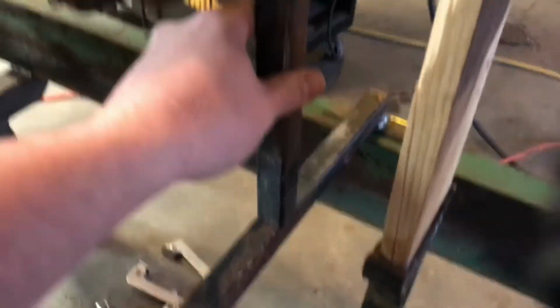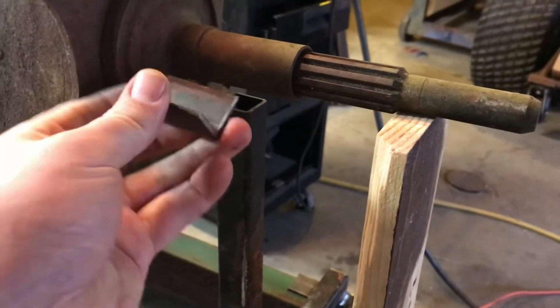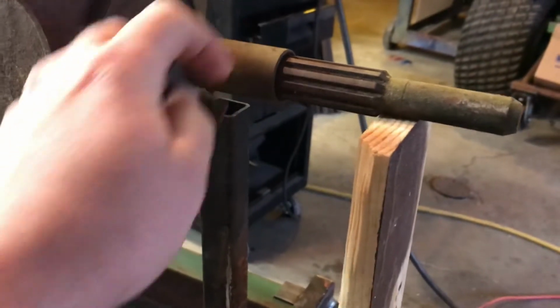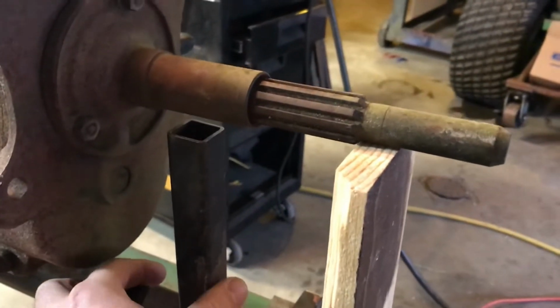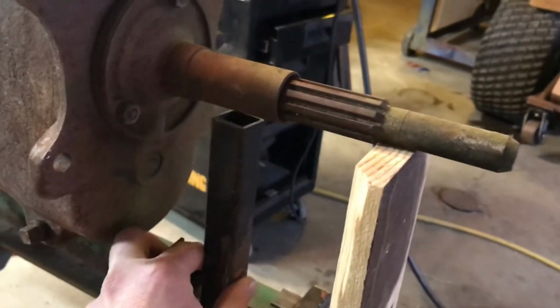Alright, so we get the transmission is mounted. Right now it's just bolted in there and we got it braced up with a jack stand and a piece of wood. So what I got is this piece of square tubing, which can go right here, and a piece of angle iron, which I'm going to put underneath the input shaft, so that we can hold the front end up.